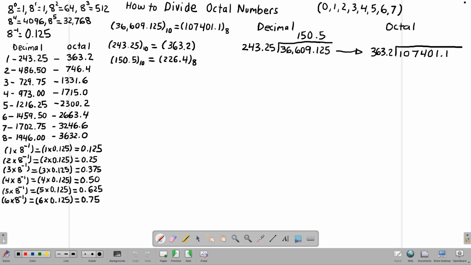And so you have examples here showing different multiples of that position. When we multiply 1 times 0.125, we get, of course, 0.125. Times 2, we get 0.25. Times 3, you get 0.375. Times 4, you get 0.50. Times 5, you get 0.625. And when you multiply 6 times 0.125, you get 0.75. All of this is going to become handy inside this computation.